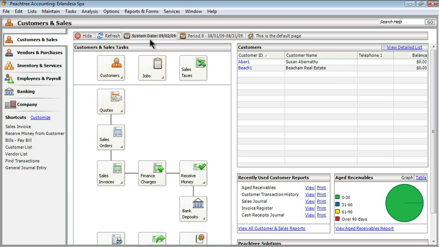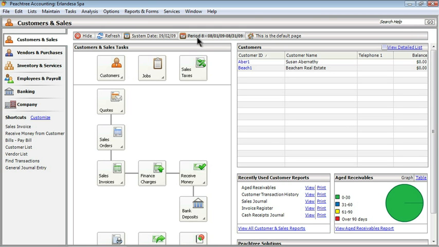I don't have a problem with that. That's something that's automated and we really shouldn't mess with it too often. But just to the right of this, I want you to notice that we're also still in accounting period 8, which is August of 2009. That could be potentially an issue. Generally, you want to be working in the current period. So even though we're going to discuss changing and closing periods in the last chapter of this course, I want to go ahead and change this so that we're working in the current period, which matches the actual system date.